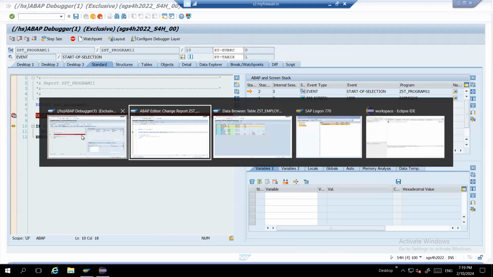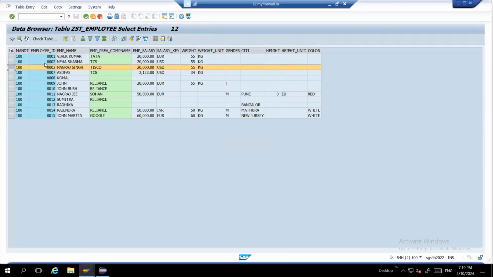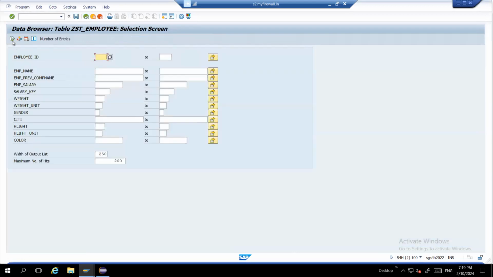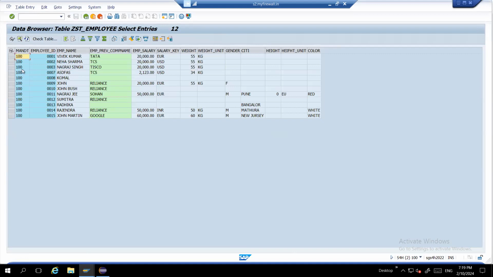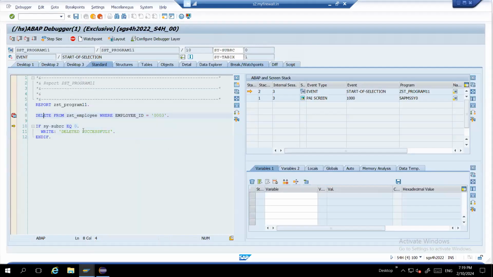So though sy-subrc equals 0, still if you refresh, you can see that this 3 is still there. I'm refreshing, clicking on this, still it's there. Even if you go back and come here, you will see that the third number record is there.